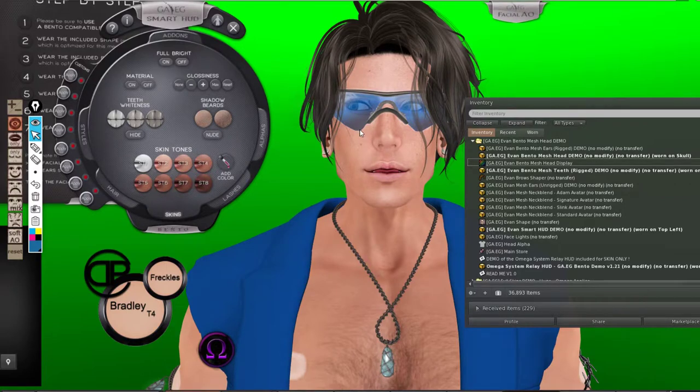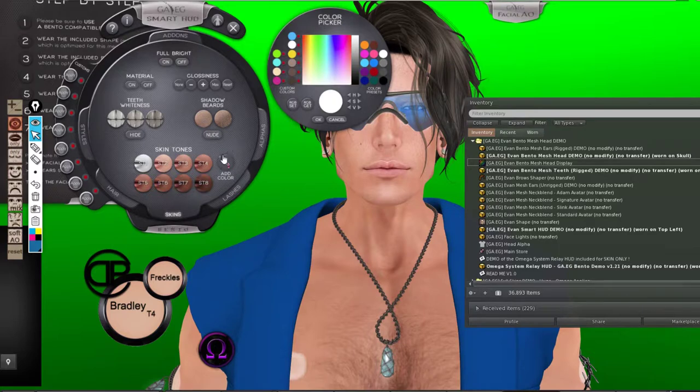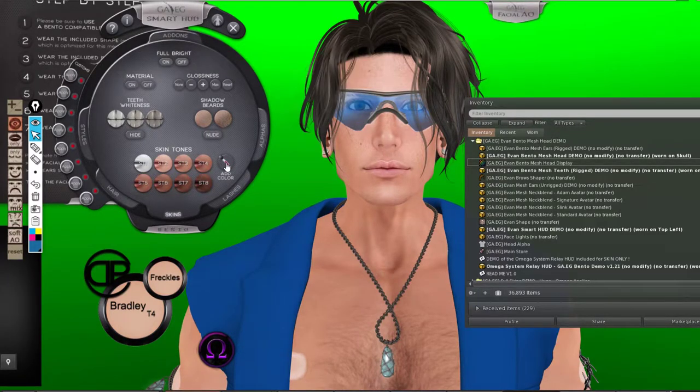If you don't have the skin with the body you got, you can just match the skin colors here, but keep in mind it's just going to be one tone of the head, not like a normal skin that you wear. A normal skin has different shades and tones in it — it's not one color. So keep in mind when you select a color, it's going to make it a solid color.